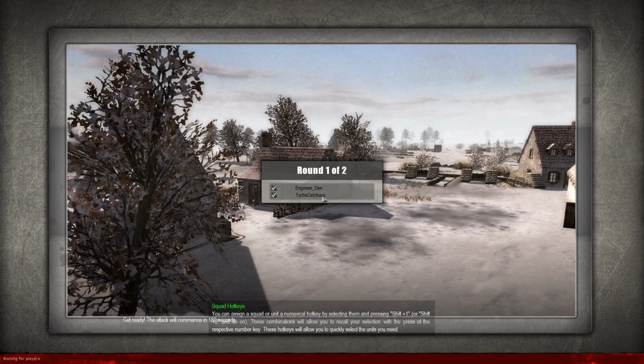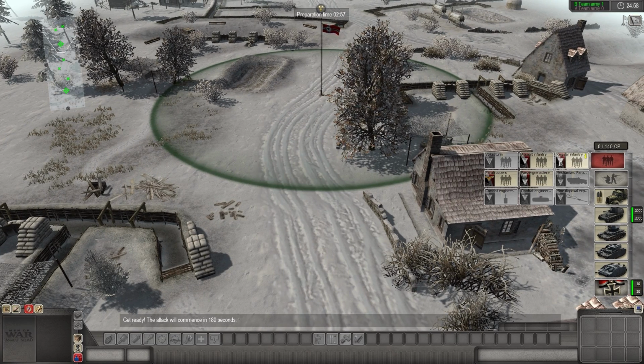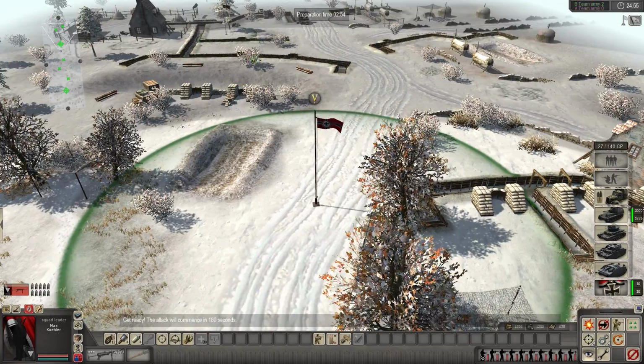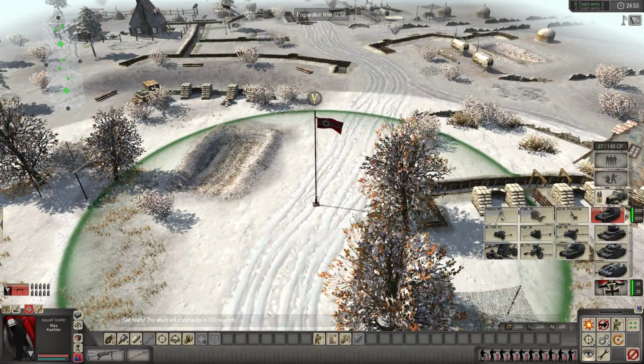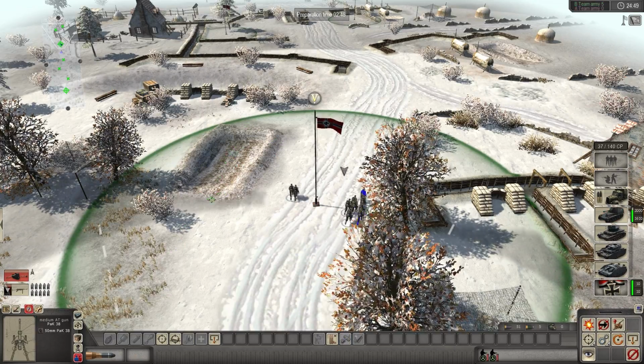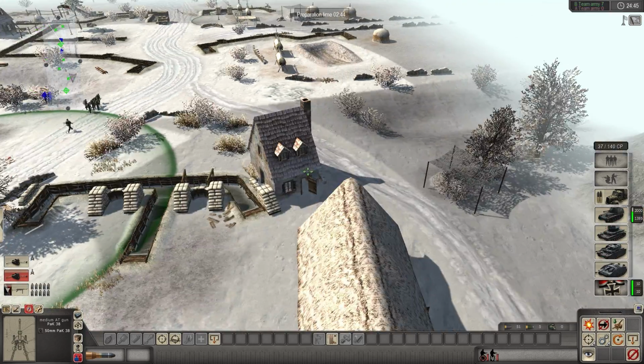This is a front lines match between me and Engineer Den. Looks like I'm playing as the Germans and I can't remember what Engineer is playing as. So, probably the drill for front lines: I'm defending, he's attacking, and then after the round is over we swap, and the goal is to have more points than your opponent at the end of the two matches.